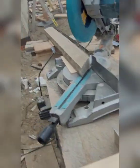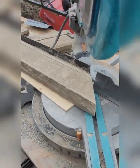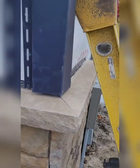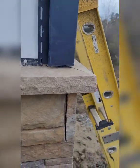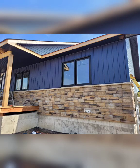And you get a nice 45 mitered cut. And this is after the cap is installed. Sneak peek with the siding finished.